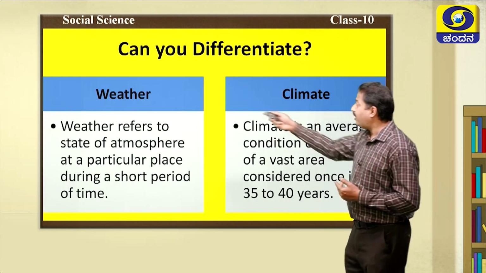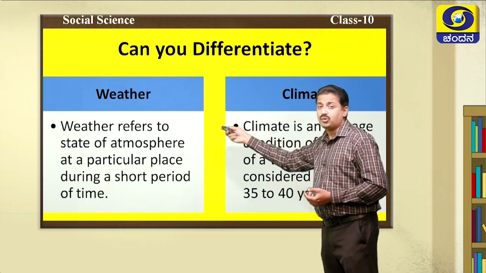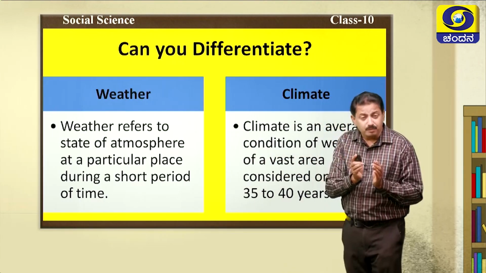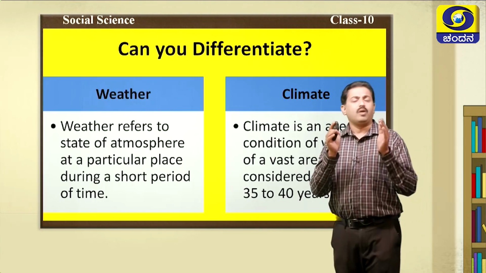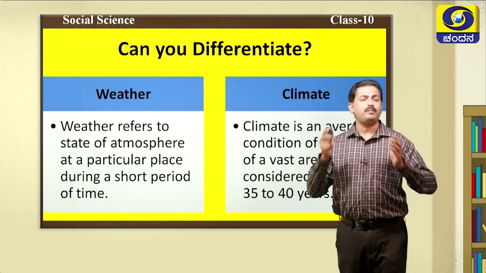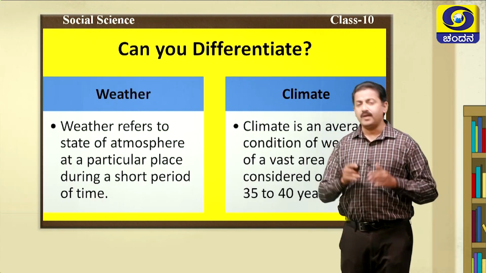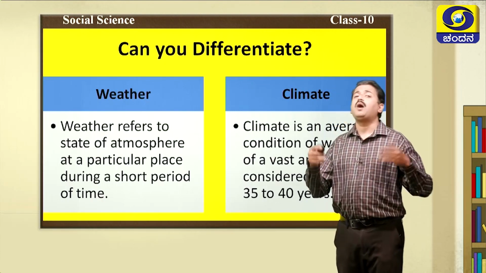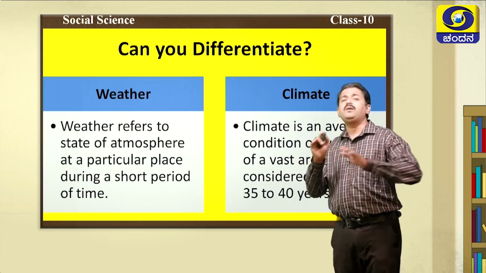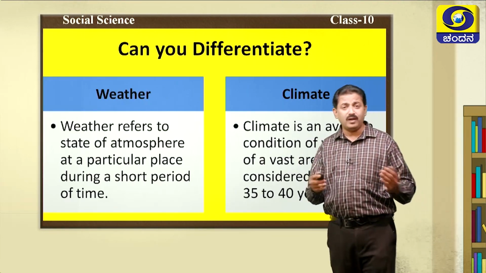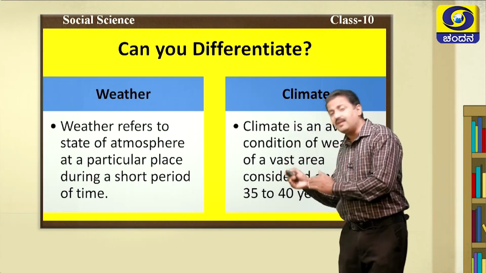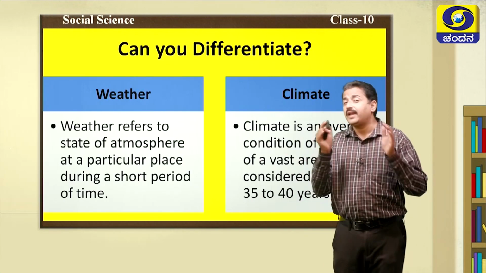Now I explain what is weather. Weather refers to state of atmosphere at a particular place during a short period of time. For example, early morning you will have cool temperature, and when you go to school and stand in the prayer hall you will have warm temperature. By mid afternoon, 12:30, 1 o'clock, you have hot or high temperature. The same school, by evening it becomes cool. When you play cricket or football you will have warm or cool weather. In the same school, after 8:30 or 9 o'clock again it becomes cold.